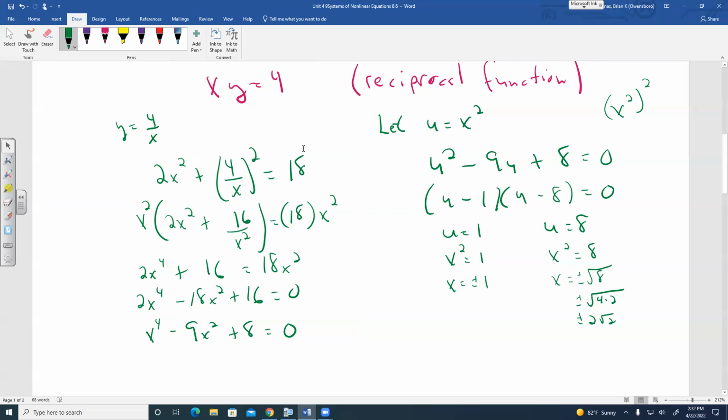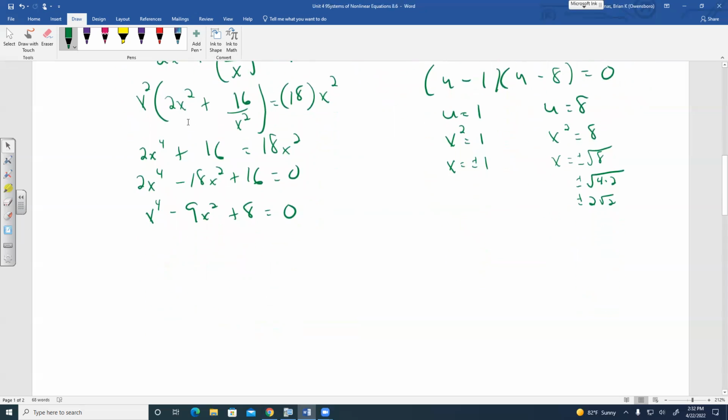Now, I can find y by using this equation here. So y equals 4 over x. I'm going to come down here and say y is equal to 4 over x. And what I could do is take one of these at a time, substitute 1 in to start with. So y is going to equal 4 over 1, which is going to give me 4. So 1, 4 would be a solution. If I put negative 1 in for x, that's going to be y equals 4 over negative 1. That's going to give me a negative 4. So negative 1, negative 4 would be a solution.